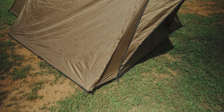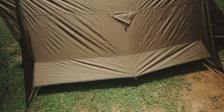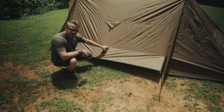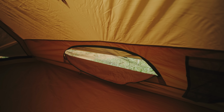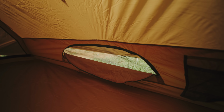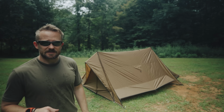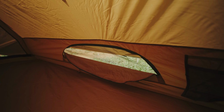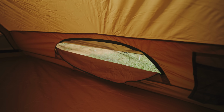As a refresher, everyone, with the previous version, there was a vent underneath this flap. Rainwater was able to make its way down the fly, through this seam here, and into the tent. Hopefully the company has solved this issue, and this could be a tent that I could at least say is waterproof. For this test, I'm going to leave that bottom vent open. And this is the reason why. As you can see here, there's a flap that goes over that vent. It should keep all of the water out. If the company has fixed their issues, no water should be able to ingress inside of the tent through that flap.